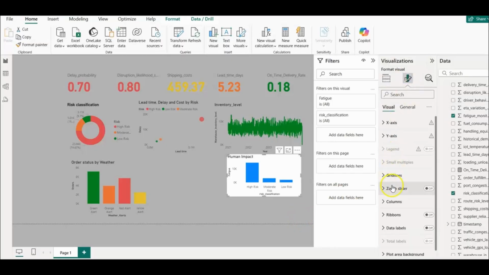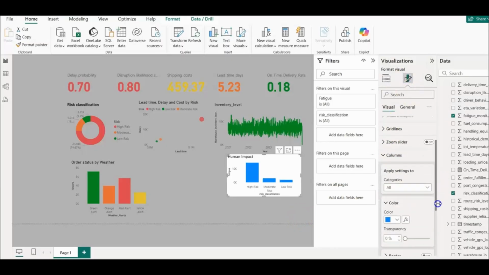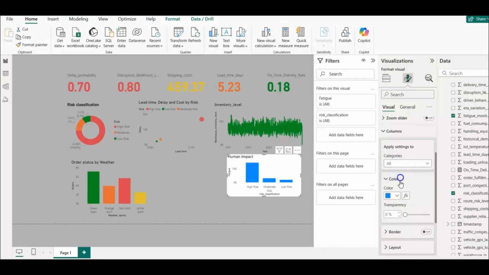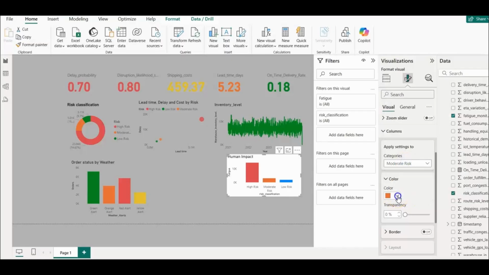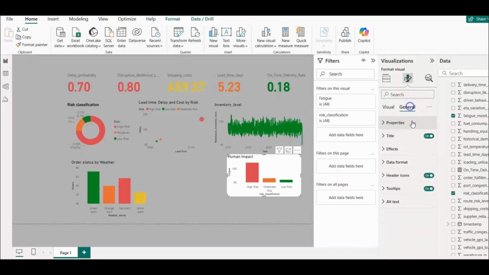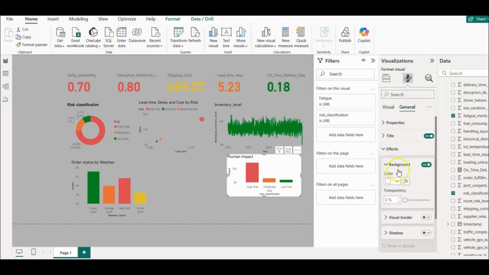Then columns we can change high risk again to red, moderate risk to orange color and low risk to green color. Then in general just change the background by clicking on effects, background, it's done. So I think that's done. High risk, moderate risk and low risk classification based on driver fatigue.